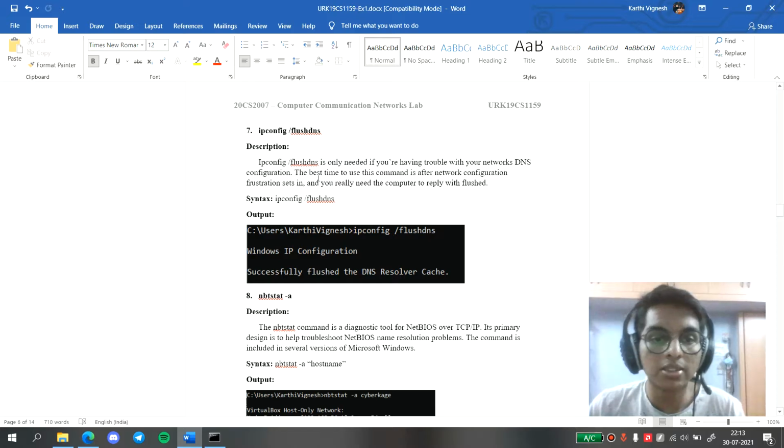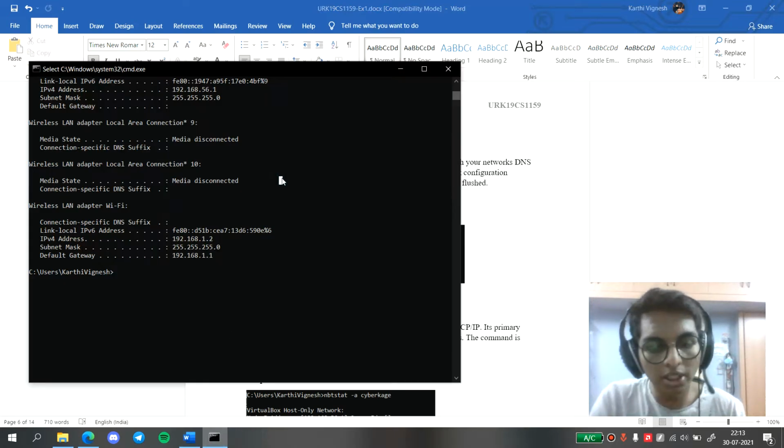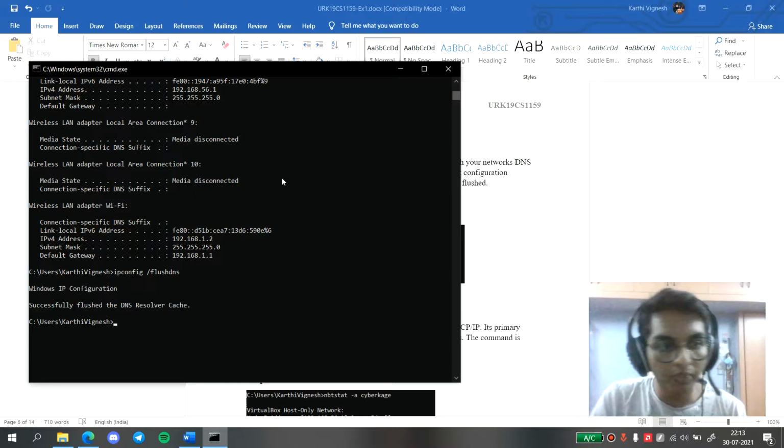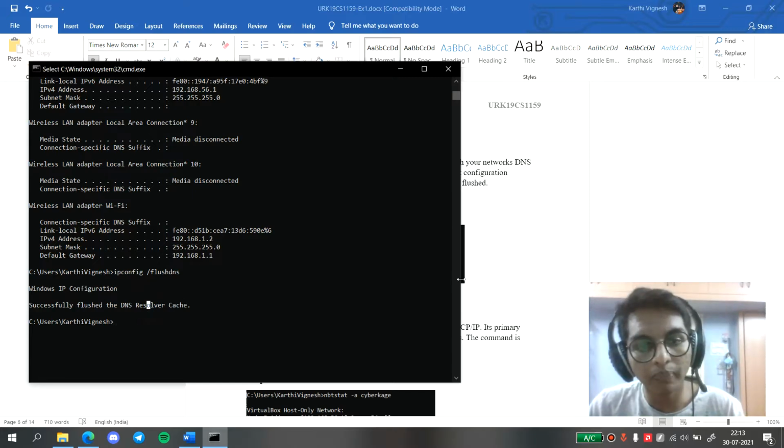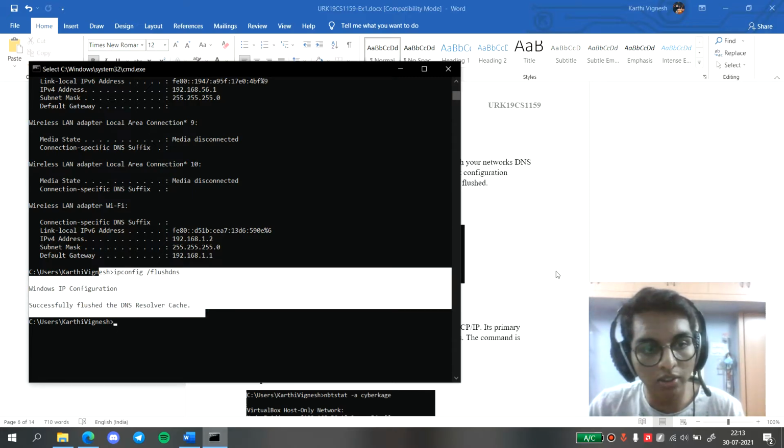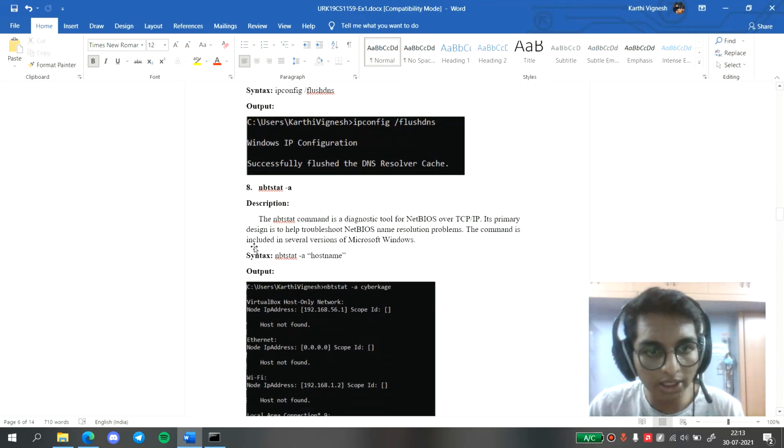The DNS is like a path that we go through while connecting to a network, and if we have issues with the DNS, we will not be able to access whatever we're trying to access, and there will be network issues. So basically, this command is used when we have diagnosed that the DNS is the problem, and we are flushing the DNS to a new one. I mean, we are resolving the cache data over there.